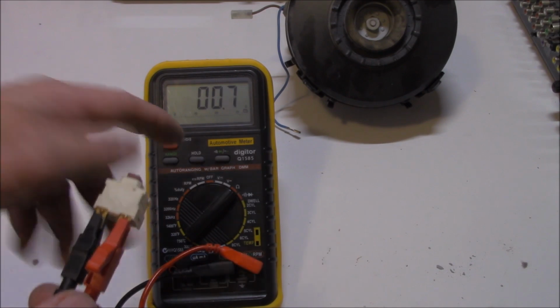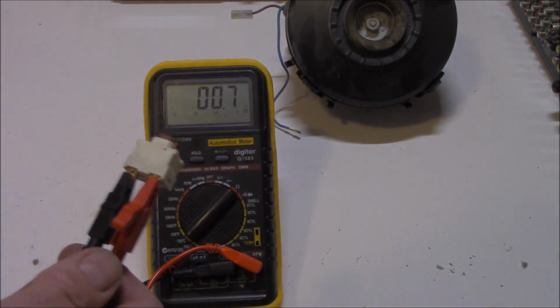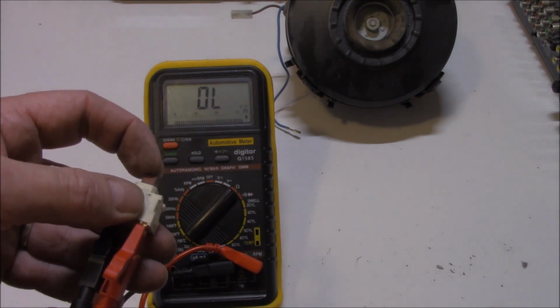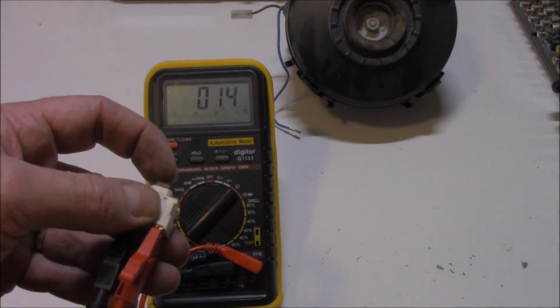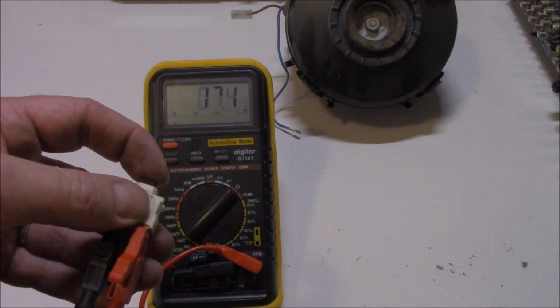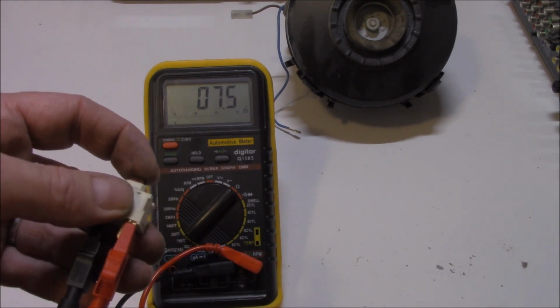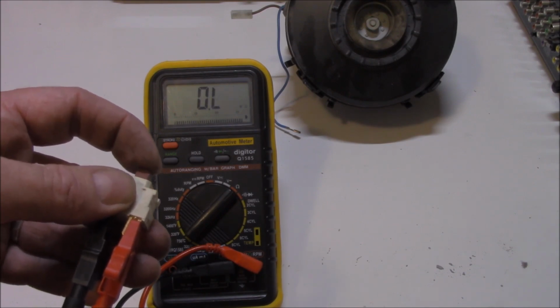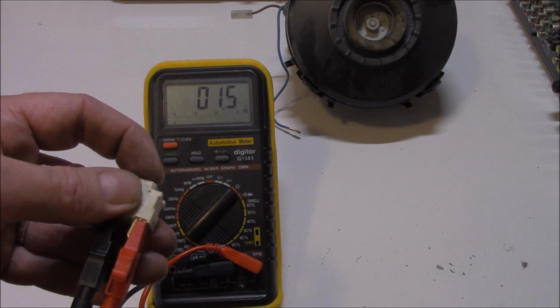All right, so that's more the indication I would like to find, 0.6, 0.7, something along those lines. So the switch might be a little bit dicky, but surely that should still work. That's interesting. We're certainly getting a variety there, aren't we? Is there any way that we could prove whether the switch is faulty or not?